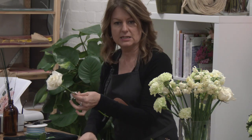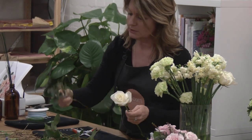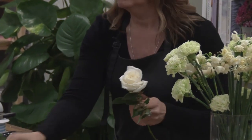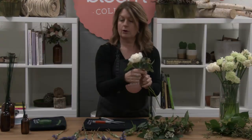So I'm going to start with a centre flower. And I'm going to build on that and build out. I'm going to spiral my stems. So just start by adding a bit of foliage.